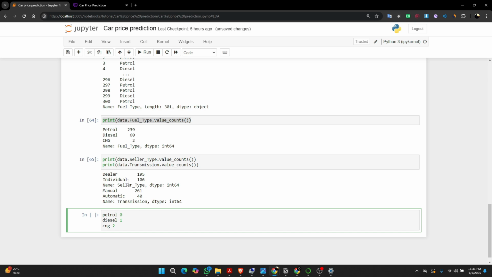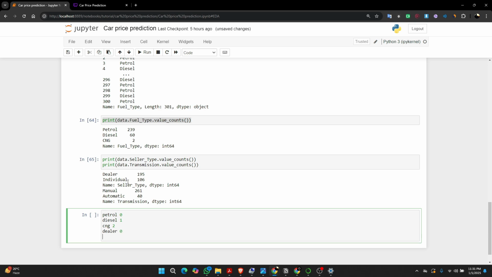Also, we have dealer, which we can convert to 0, and individual as 1. So each time we get petrol it will be initialized as 0, if we get diesel it will be 1, and if we get CNG it will be 2.